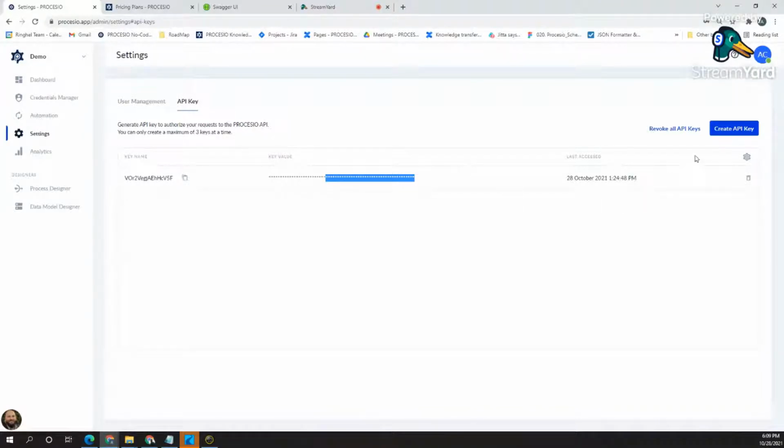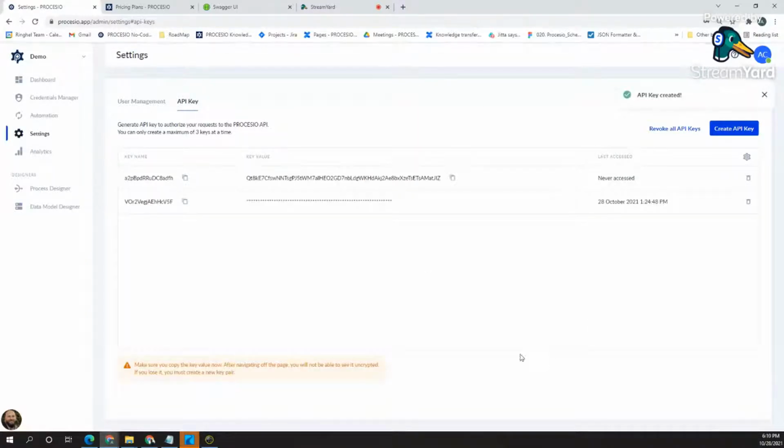So let's do that together. In order to create the API key, I will have to simply click on the create button. Really quick to mention is the fact that if I navigate into a different tab, my API key value will disappear. So let's go to Swagger.